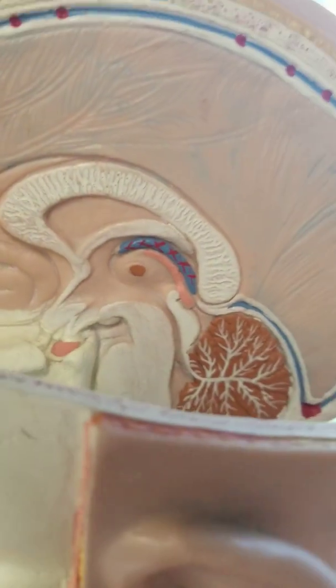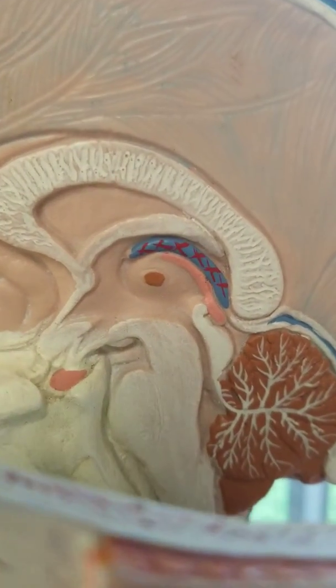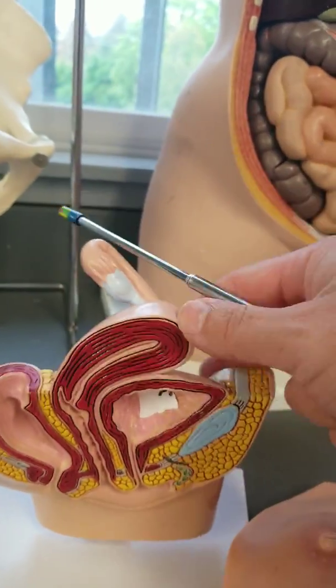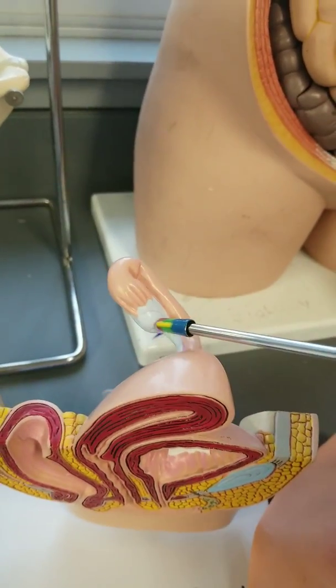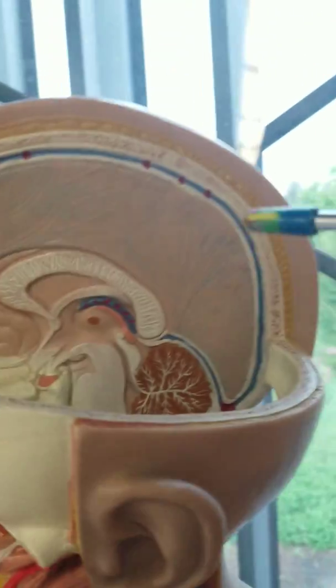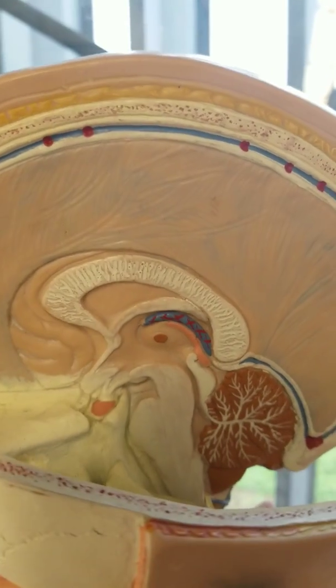The anterior pituitary also produces and releases what are collectively known as gonadotropins. Remember, tropin means growth. Gonads, we're talking about the ovaries and testes. Here's the penis, so here's the testes. In the male reproductive system, and the female reproductive system, here is one of the ovaries, uterine tubes to the uterus. So this is one of the ovaries. So gonadotropins are stimulated or released by the anterior pituitary. So our brain does regulate our reproduction.